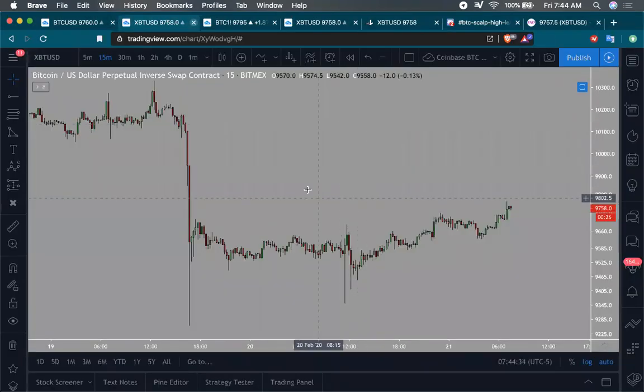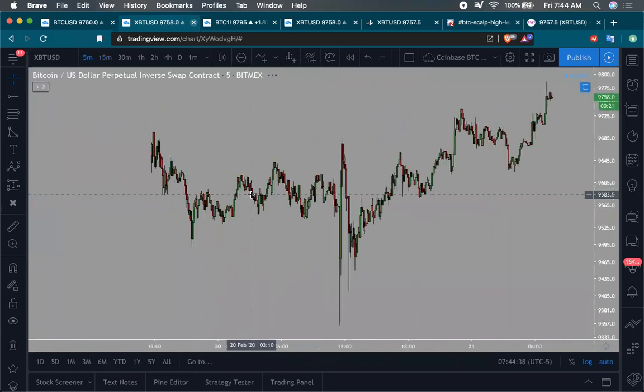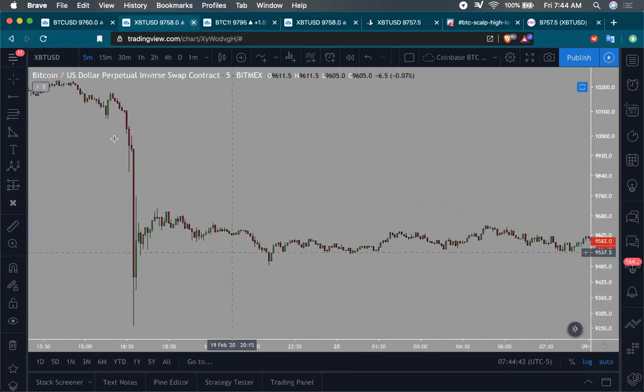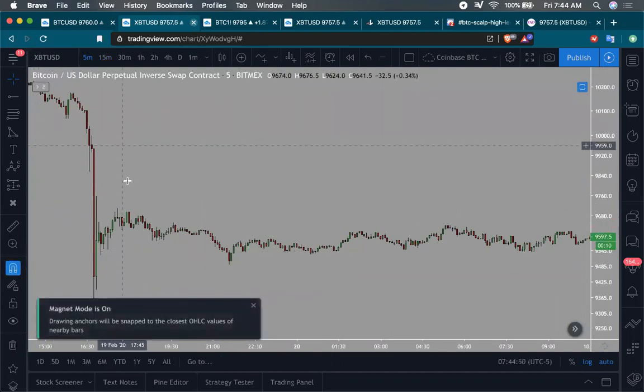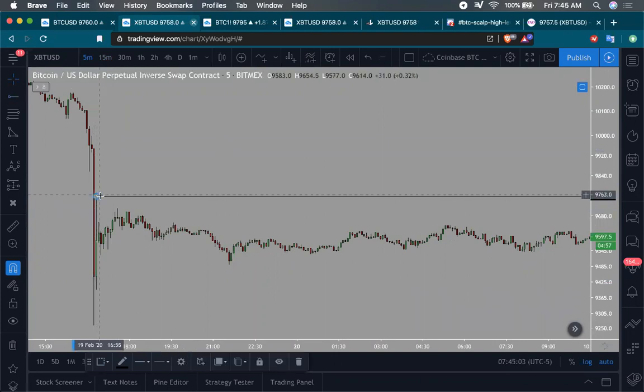All right, so where exactly do we scalp? I have to dial down to the 5-minute time frame for something like this. I wanted to show you guys that when we had this significant drop, typically the way I like to draw ranges, whether it's on a 5-minute or 15-minute, is I like to see the first green candle after a sizable drop like that. So the first green candle that we see is this one right here. So what I do is I mark out the levels. I say that's the high and that's the low.